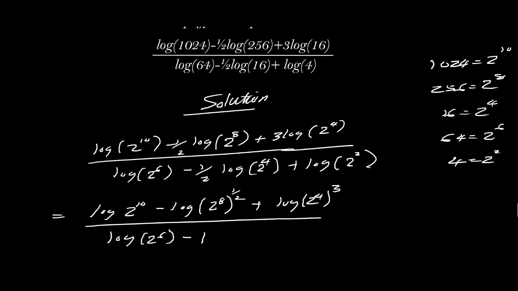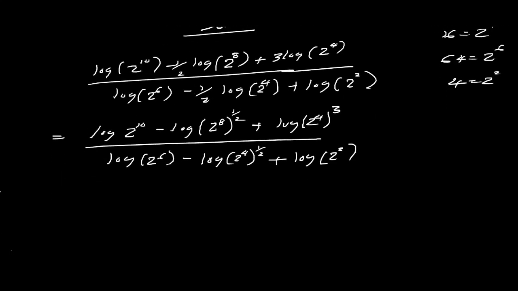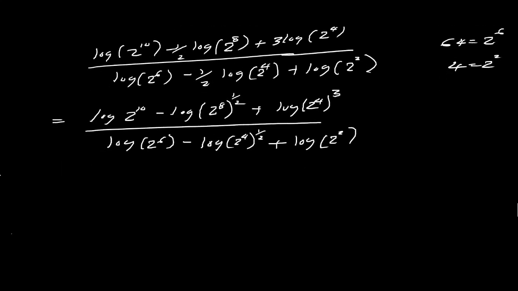Then we have log 2 raised to power 6 minus, that a half becomes the power. So it is log 2 raised to power 4, then raised to power a half, then plus log 2 raised to power 2. So from the laws of indices, remember, a power outside multiplies the power inside. So you can simplify those powers further. If you have 8 times a half, that is 4. If you have 4 times 3, that is 12. If you have 4 times a half, that is 2. Like that, we can simplify those powers using the laws of indices.